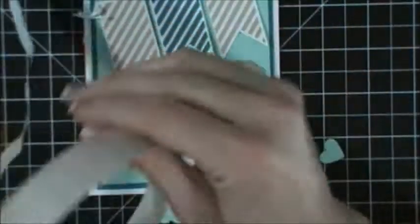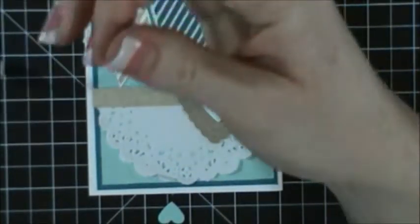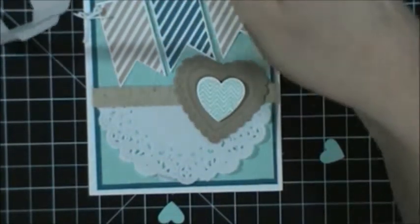And I'm just going to use glue dots, which will work out perfect because I need to get rid of these last three on here.